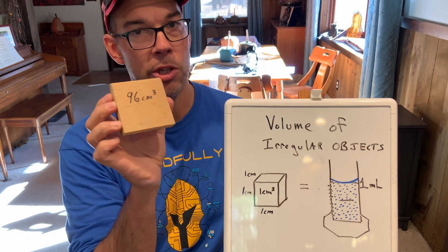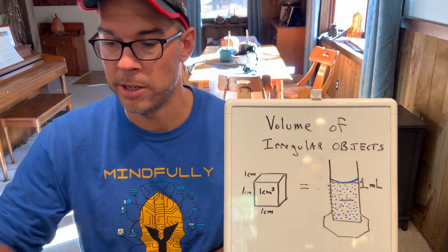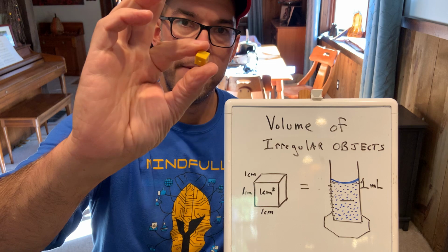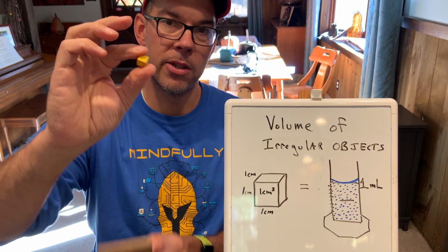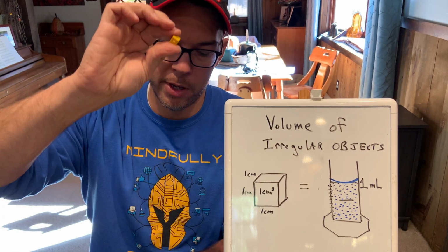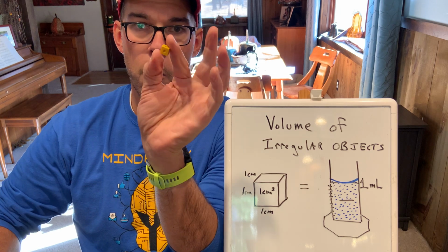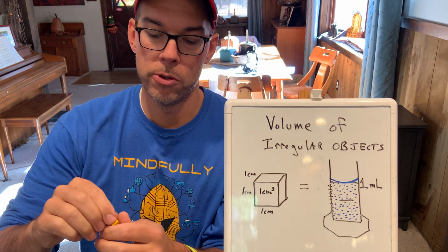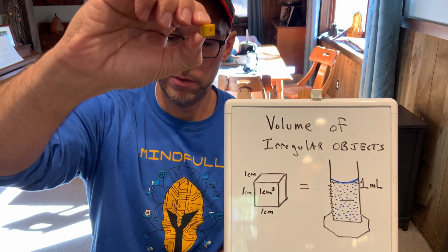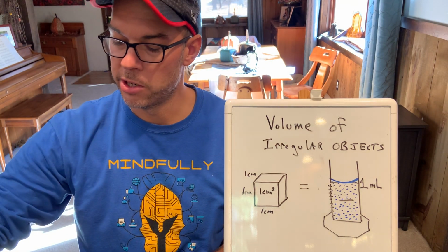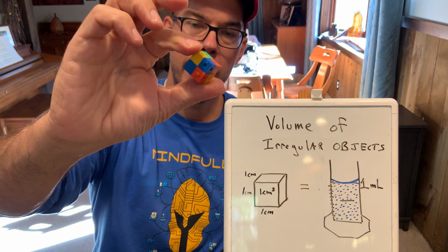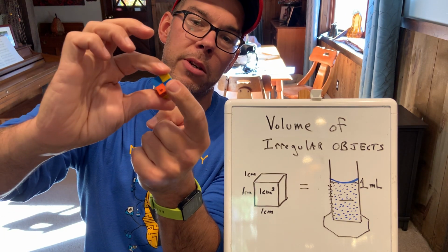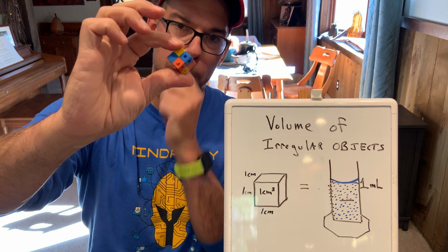Remember, we're measuring space, which means we're measuring it in 3 dimensions. What that really means is that I can fit 96 of these in this object. And what is this? This is a 1 by 1 by 1 centimeter cubed. Exactly. Okay, here's another example. This would be an 8 centimeter cube, because this is 2 by 2 by 2.